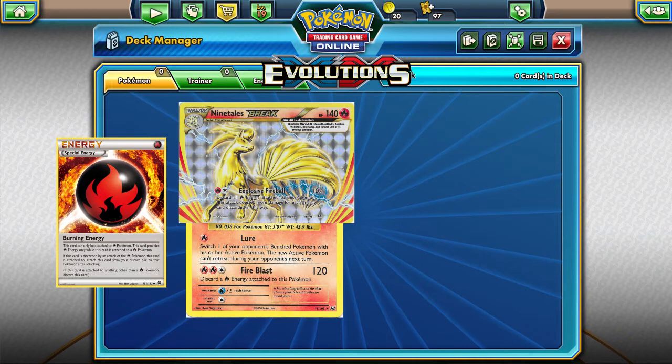Now, I know what you're saying, Matt. Okay, so he's locked up there for a turn. What's the big deal? He's only locked up there for one turn. Well, here's the thing. If you tech in a Rattata, which I think some people may tech in a Rattata or two in some of their decks, and you Rattata them, you can remove the Floatstone on whatever you bring up. And now, even though they can normally retreat, they won't have free retreat anymore.